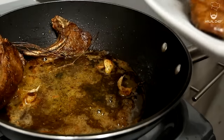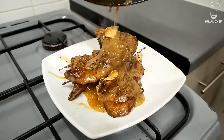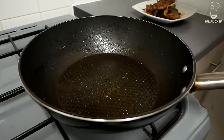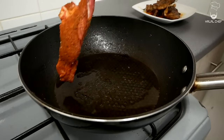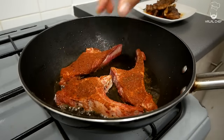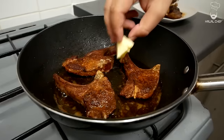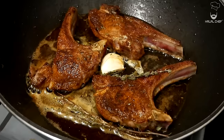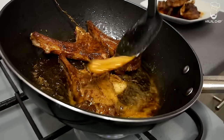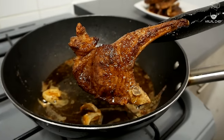Into a beautiful plate. Now give the pan a quick wipe and cook the next batch of your lamb chops. Beautiful sear again, amazing. You need to make sure your pan is nice and hot, otherwise you won't get this beautiful sear. All right guys, let the lamb rest for a few minutes before serving.